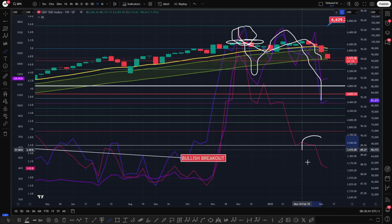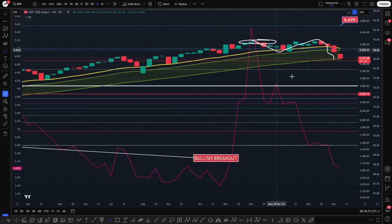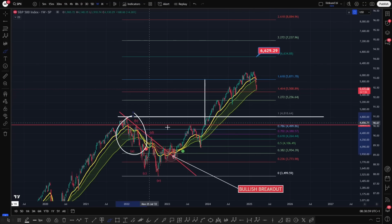So I actually think that they're in the C wave right now. XRP, S&P 500, VeChain, Cardano, so on and so forth, they're in the C wave, and like all C waves, they get really nasty, and they do start to make people think you've entered some kind of bear market. But structurally going forward, what I need to see from the S&P 500 is what we saw here. This is what I'm waiting for. We will see some kind of retracement rally, and then the next drop will give the game away whether or not you've entered a bear market.